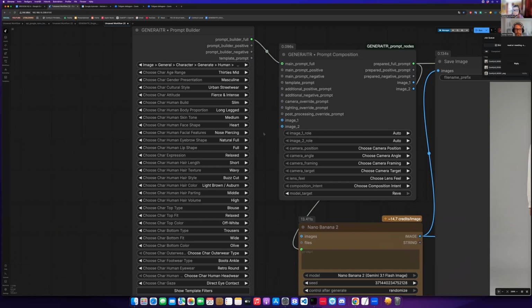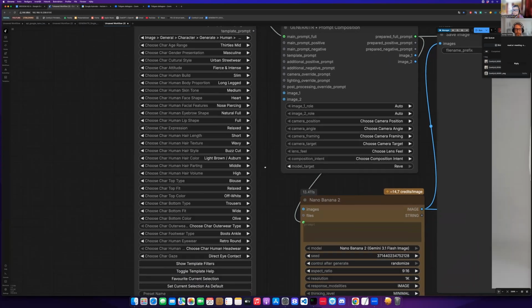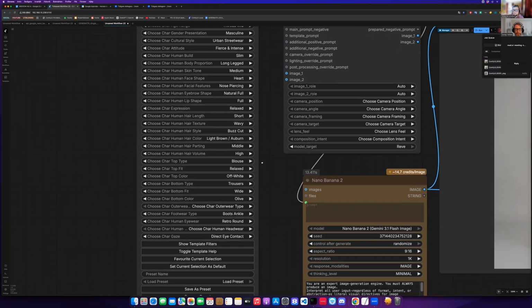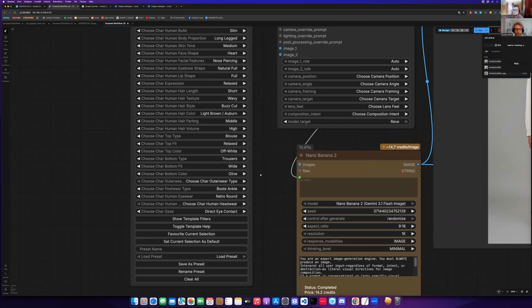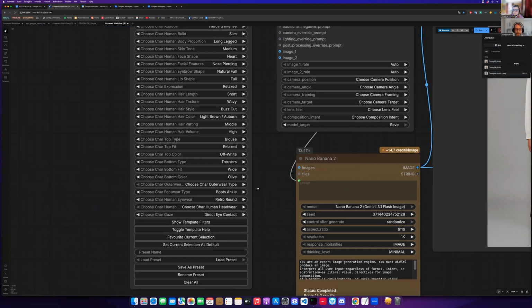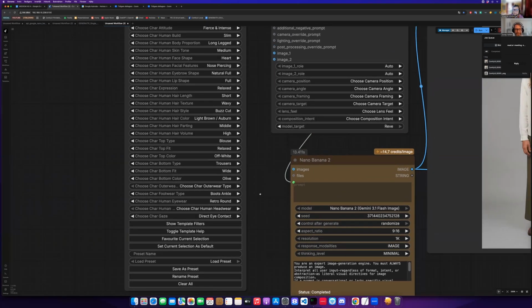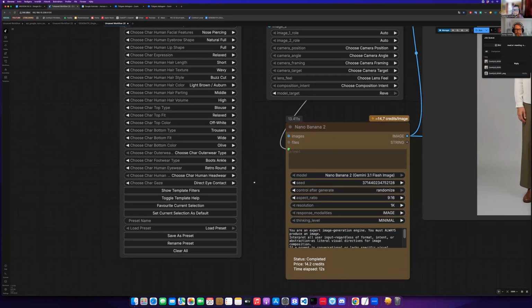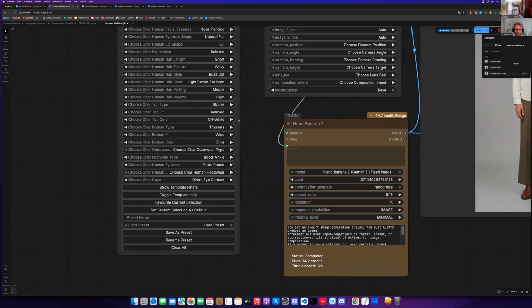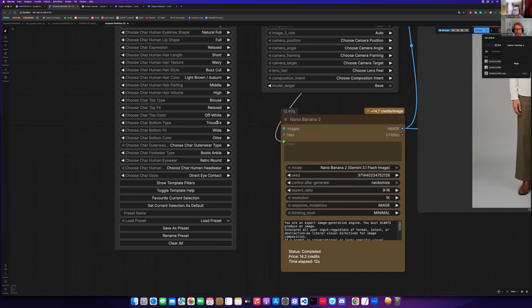We have 30s, mid, masculine, urban streetwear, fierce and intense, slim, long-legged, medium skin tone. Actually, I gave him a nose piercing now. Eyebrow shape full, relaxed, short hair, wavy, with a buzz cut. Maybe that's a bit strange. Maybe not a blouse.